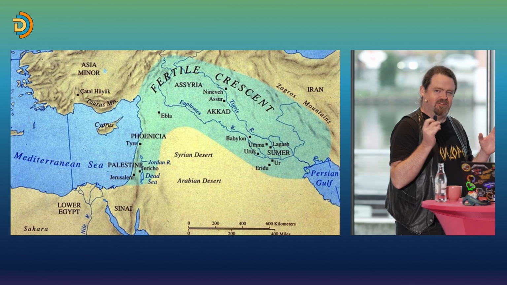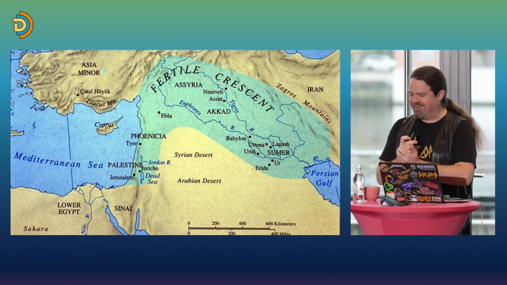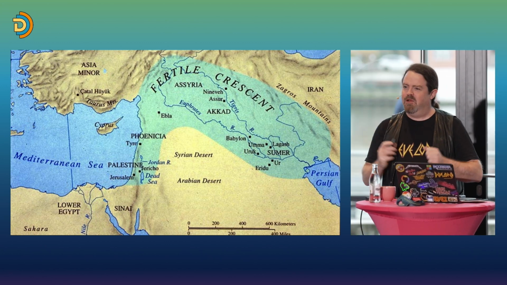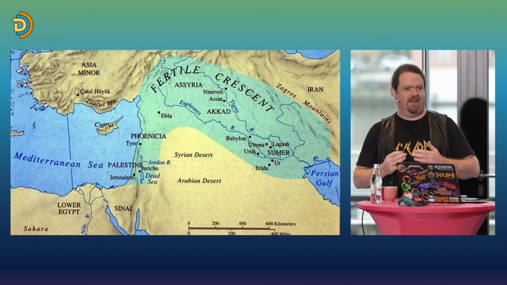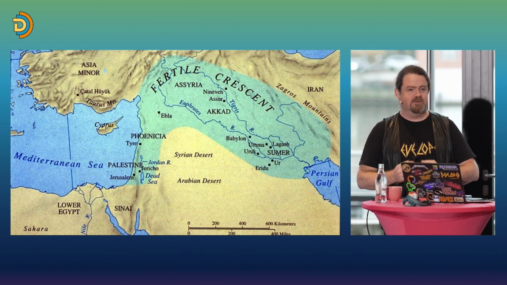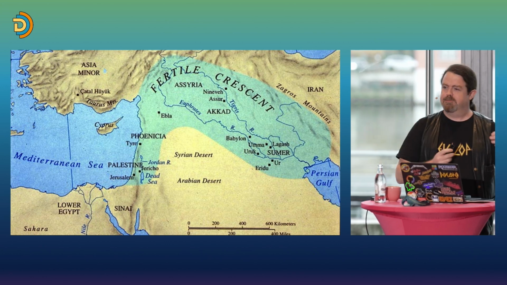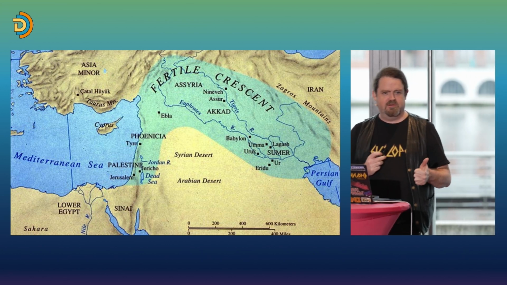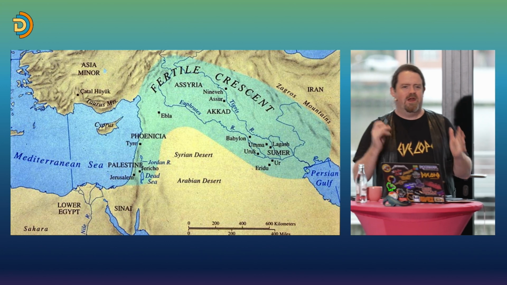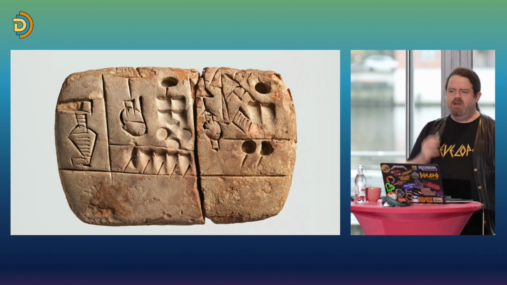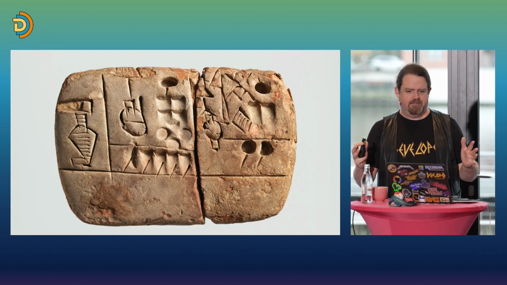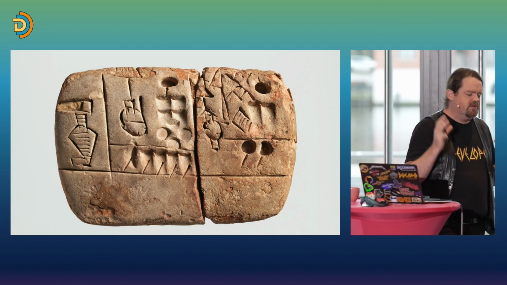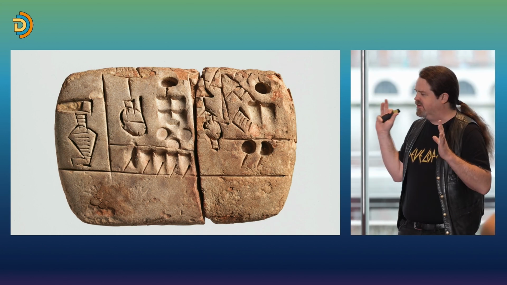And the priests pop up and go, hey, looks like you got a lot of food there, friends. I got an idea. Why don't you keep your food in the temple? And then in winter, if you run out of food, you can come to the temple. We'll give you your food back. Which meant the priests never needed to worry about running out of food. But it also meant they needed to invent a way of keeping track of who had given the priests how much of everything. And so the origins of typography come from writing like this, clay tablets.